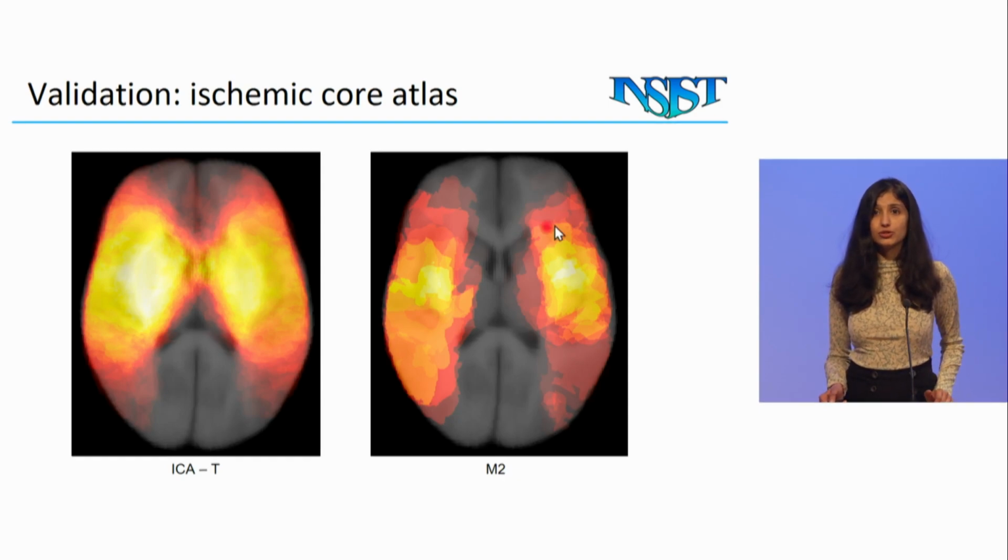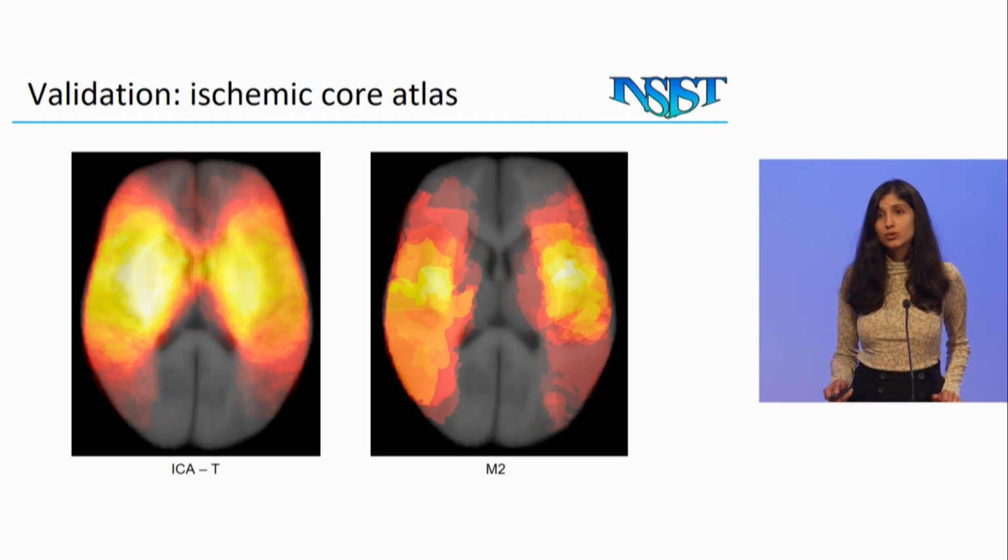On the left here, you see what the probability of an infarct would be if there is an occlusion in the ICA terminus, or on the right, a little bit more on the distal side. So you see that the probability of getting a larger infarct is of course reduced when you have a more distal occlusion. Such probability maps can be used to validate the simulations that are obtained from the in silico perfusion models.